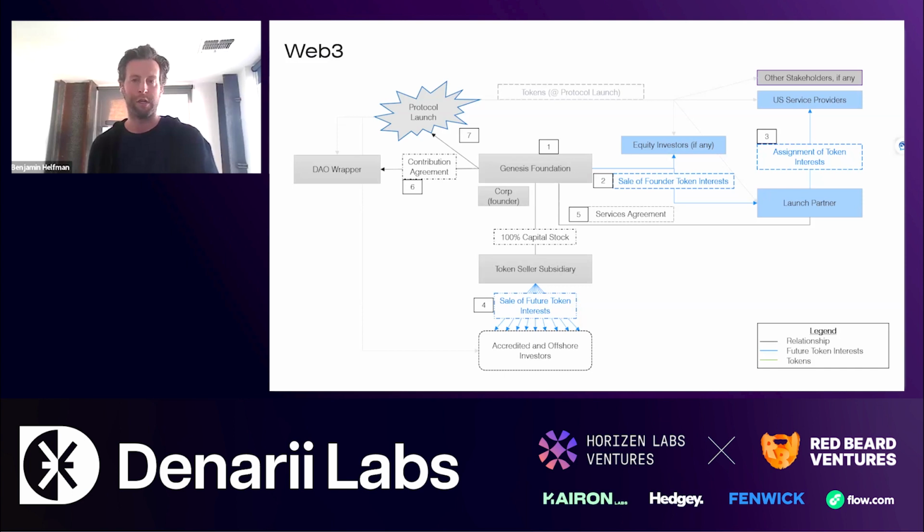The other thing to mention is that given that moving tokens from the offshore Genesis Foundation to the launch partner is a taxable event, when in doubt, we have advised some, but not all of our clients to over allocate to Delaware, the launch partner, knowing that if you end up having a surplus at Delaware, you can later contribute those to the Del wrapper. Having that over allocation to Delaware puts some stress on the model as far as security is concerned. So that's something to think through depending on what the overall allocation is that's going to the launch partner.